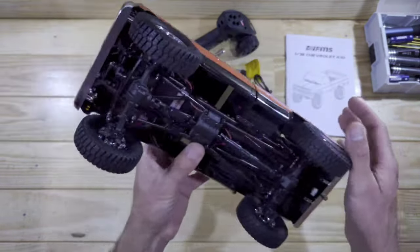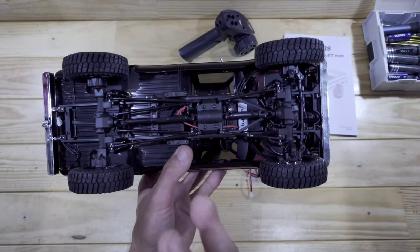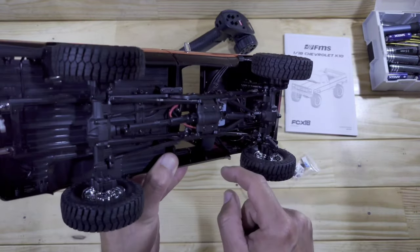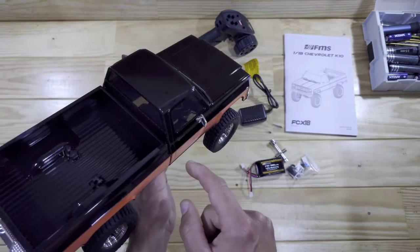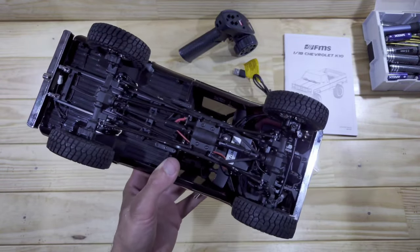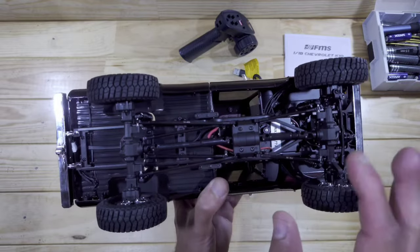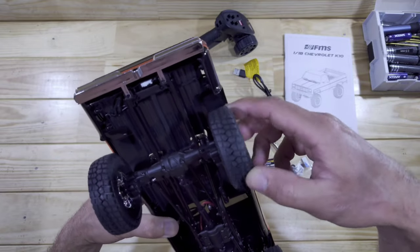Underneath the car you'll find all the magic! This is your two-speed gearbox, with a tiny servo sitting there for selecting the two gears. This is your 180 motor and the 180 motor is just plenty powerful for a car of this size. I noticed we have got an interior with some gauges inside, but you really can't see it through the windows — still, it's always a good thing! In the rear you'll find a four-link setup and we've got some metal linkages throughout the car except for the front eye link which is plastic. Inside the portal axles you will find some metal gears, inside the portal hubs you will find some plastic gears and the diffs are locked.